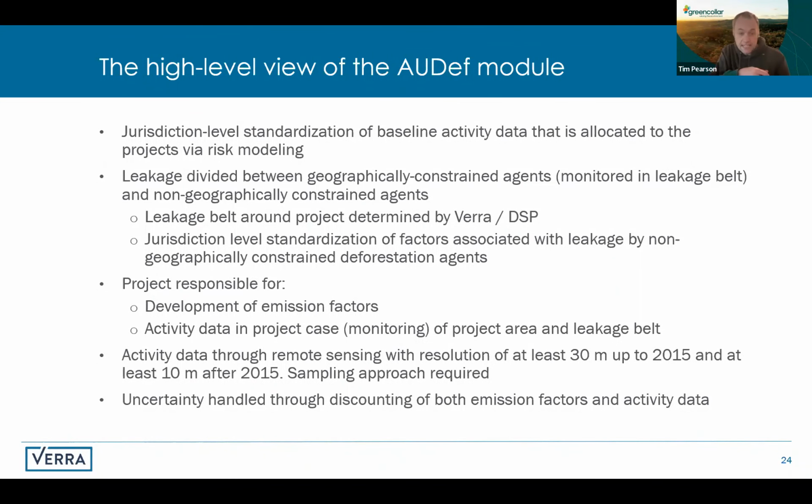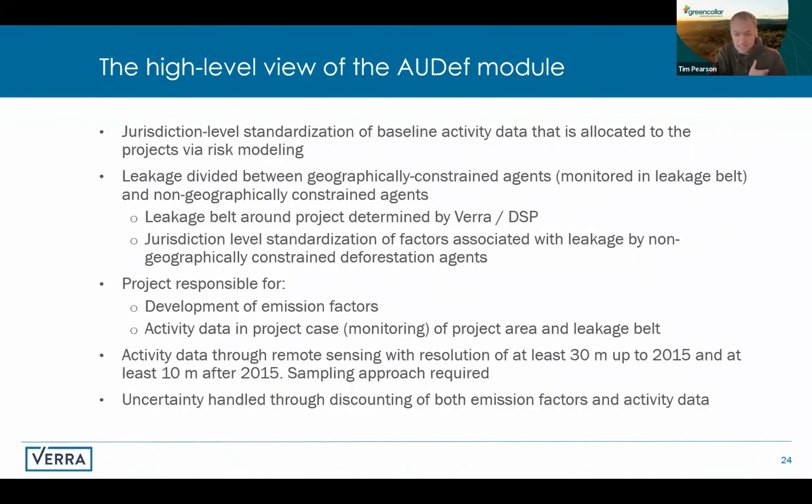The project, as we said, is responsible for developing emission factors. Those emission factors get applied both in the baseline and in the project case and in the leakage belt. The proponent is responsible for activity data in the project case, that's monitoring for both the project area and the leakage belt. As Basanta said, activity data comes through remote sensing.